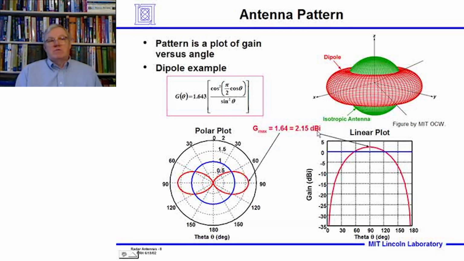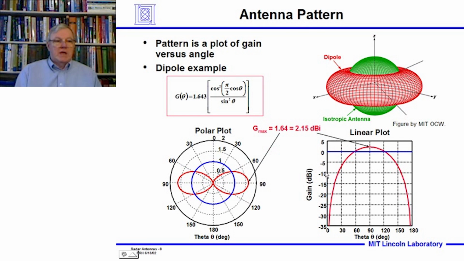And if we put that in logarithmic units, the way we do that is we take that number, take the logarithm to the base 10 and multiply it by 10, and that comes out to be 2.15. And so the gain in dB is 2.15 dBi, which means decibels over isotropic. If you forget what dBs are, you can go back to the first lecture where we defined what a decibel was. And in most of the plots you'll see in this lecture, we plot the gain in a logarithmic scale.